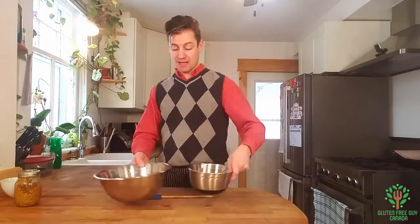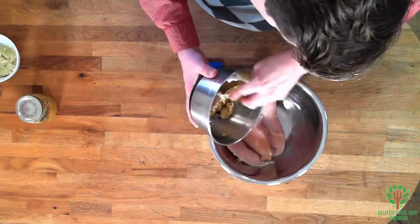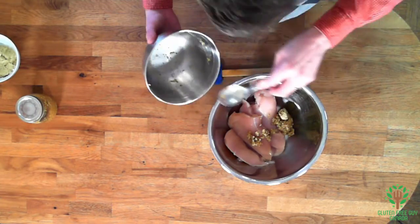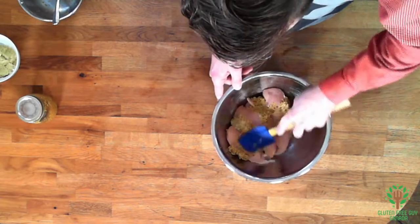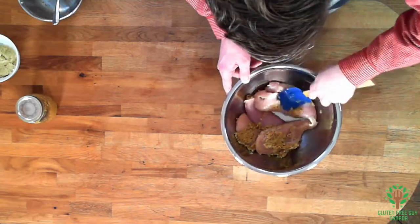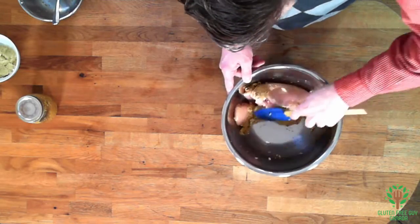You've got to marinate it — it's unbelievable. So I'm going to mix this in with some chicken that I've got. You just want to make sure the chicken or the meat itself gets coated with the Dijon mustard. I'm going to let this marinate for a couple hours and then I'm going to bake it in the oven and show you the finished product.